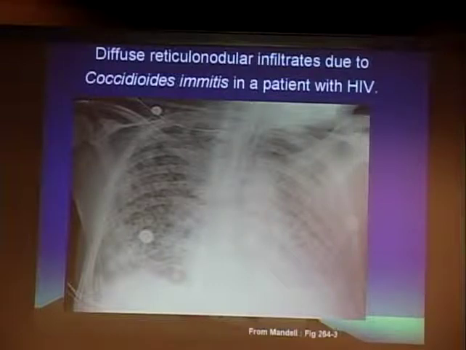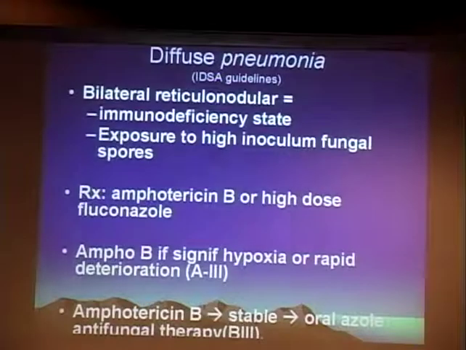And you don't want to treat these patients with observation. These are probably people you'd consider for upfront aggressive azole therapy. If they're severely hypoxic, most people would go to IV amphotericin right up front. These are recommendations based on expert opinion for the most part. As I mentioned, we don't have a lot of randomized controlled studies, especially in people with HIV.